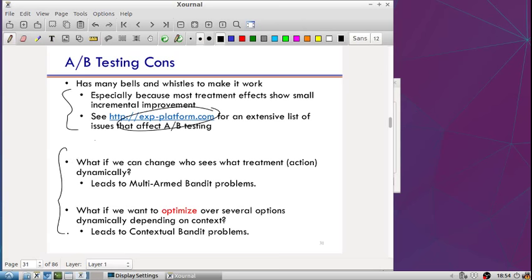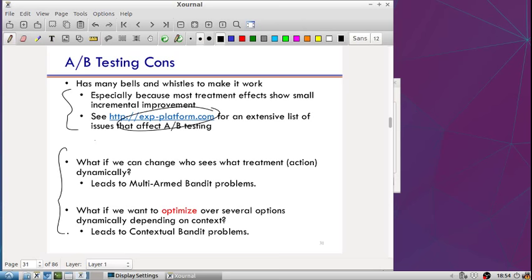Given this con, not just this con, but in general the con that it is not online, leads us to look at this problem in a different way. So what we wanted to actually do is, let's say we started the test with two potential enhancements, treatment and control. We see the first five users on each side. Maybe it's very evident that one enhancement is way worse than the other one. Then you should not be wasting another 100 interactions with the user just to get a more accurate mu1 hat or mu2 hat, right?